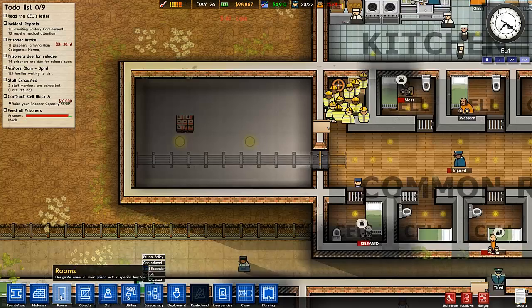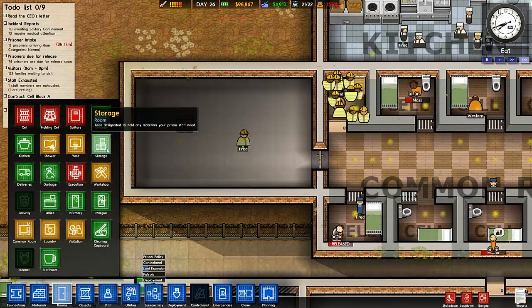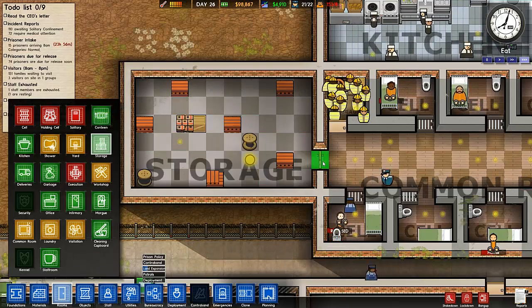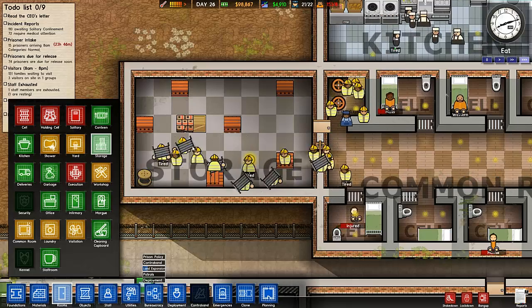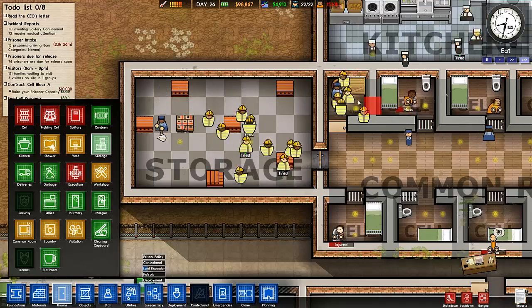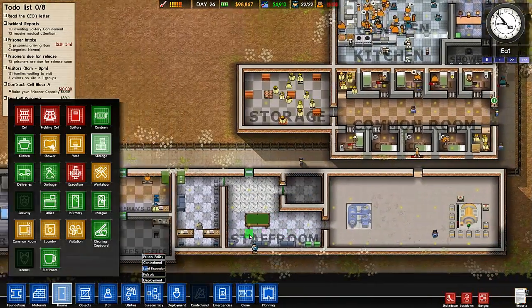Okay, so now we can do this. Room. This is our storage room. Where is it? Storage room. There it is. Storage. Boom. Let's do this. Store all of our crap in there. So now, look at our workers. They can get in and out really fast. And it's a bigger room. They're not swirling around in circles all day. So I think that's going to pick up productivity here.